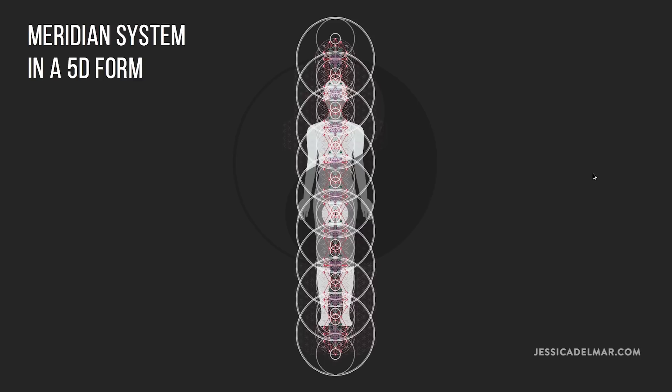Once you have all of your directions set and recognized and moving into 5D, it's just like you already know all the directions, you already know the ebb and the flow. And now, knowing all of that, you understand what inner peace means, you understand what balance means, you understand what it means to be in that zero point — the eye of the storm — and utilize your duality for the experience, because duality creates expansion. But you don't have to get stuck in it anymore; you can always return back to balance, back to zero-point equilibrium, in order to experience and expand for your greater good without being pulled down.